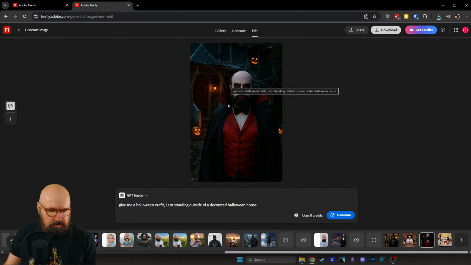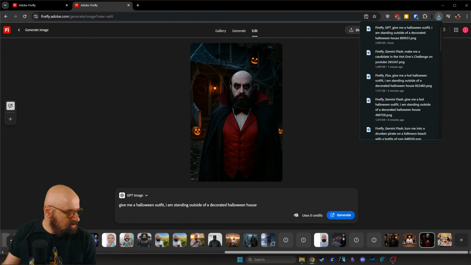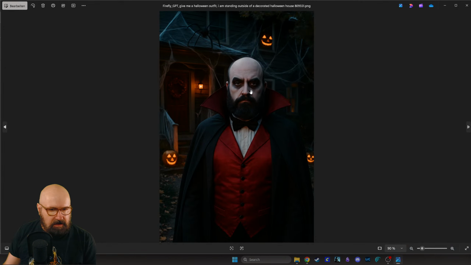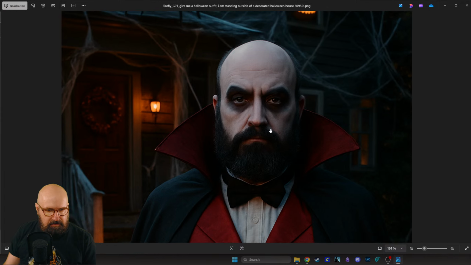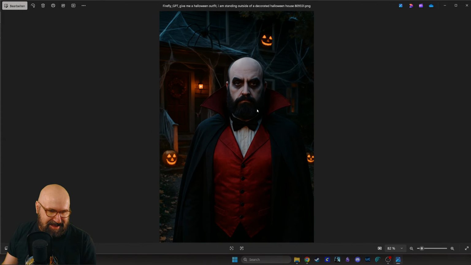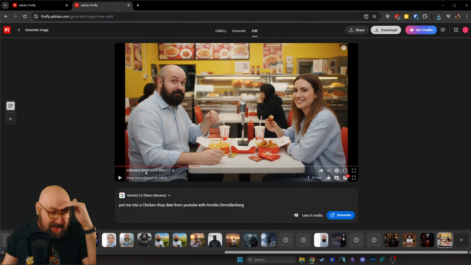This is the ChatGPT output, which is also not 16 by 9. Very strange. And also like the least me looking image so far. Let's see. Yeah, that's someone else, not me. I mean, the haircut is kind of right. And the Halloween atmosphere is pretty cool, but yeah, not that. Oh no! Oh, it's not her, but it's hey!